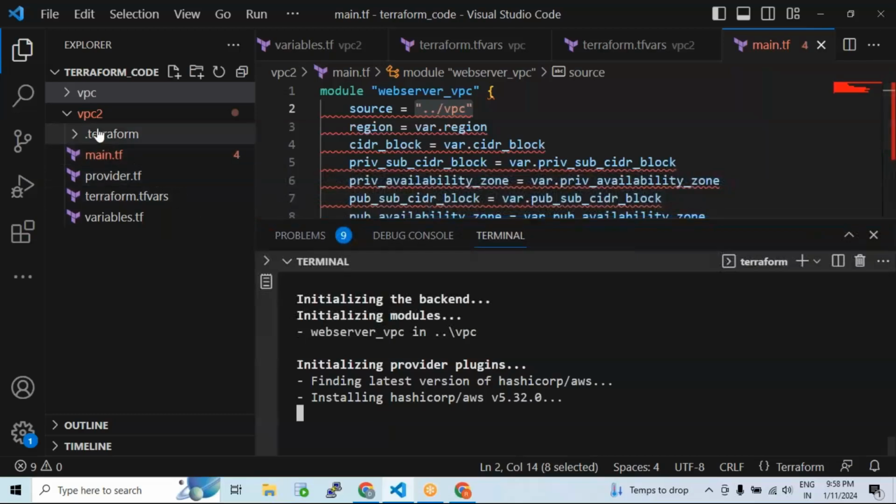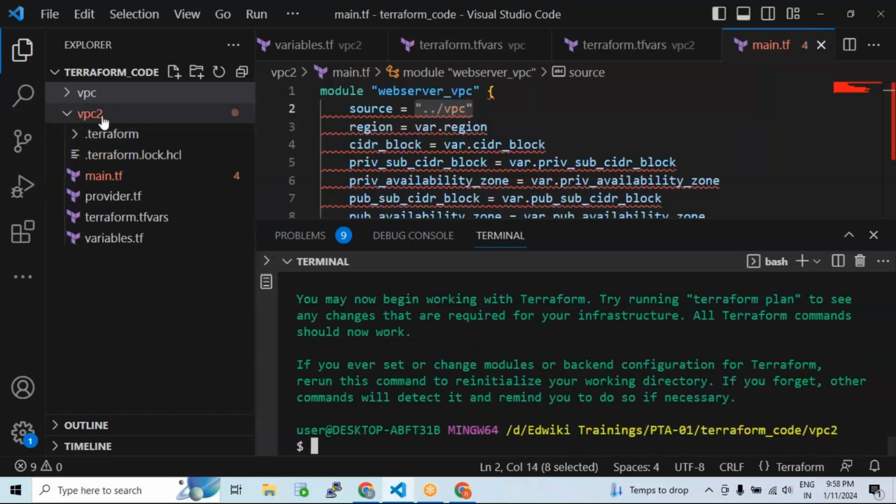I am executing the init command to initialize my project, and you see that it is creating the .terraform folder in the VPC2 folder itself. Now, let me run the terraform apply command.